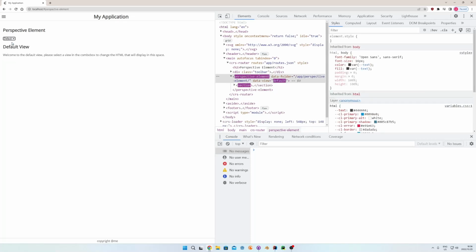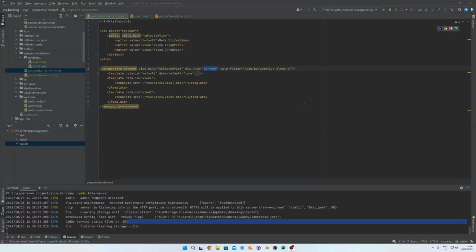In summary, the perspective element is a great way to hot swap your UI. You can change the views, and only the information that you want to see is displayed at a time. And in addition to that, using templates with source attributes on them is a great way with the perspective element to lazy load UI so that you don't have to incur all of that cost at once, which is really great when I've got complex UI and I'm not sure whether a user will or will not actually use that view.